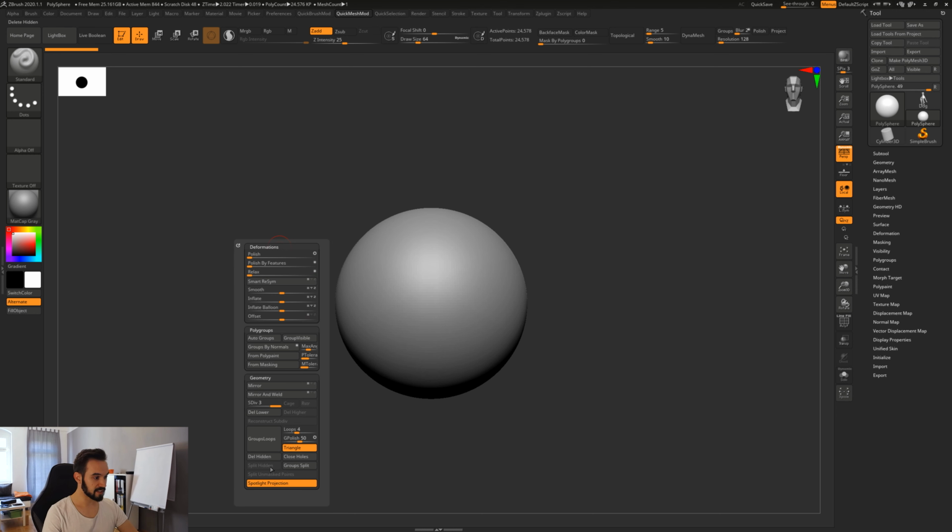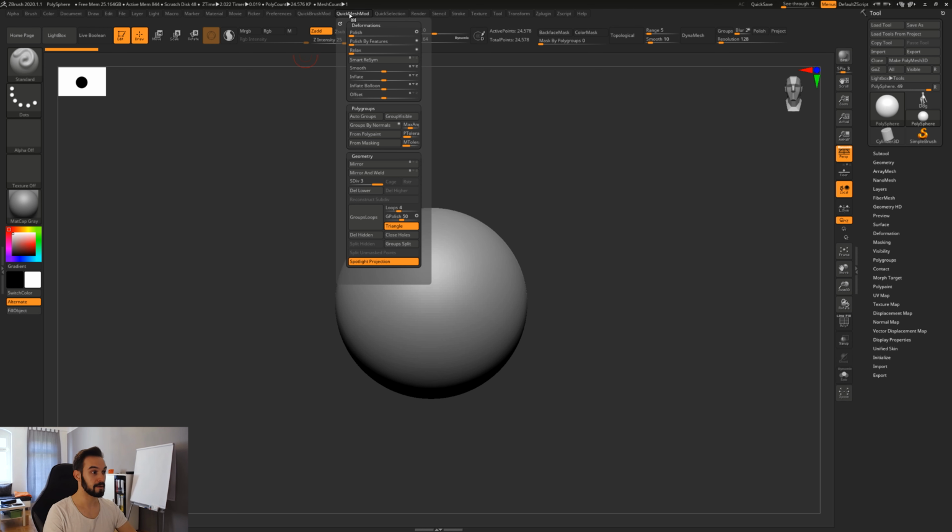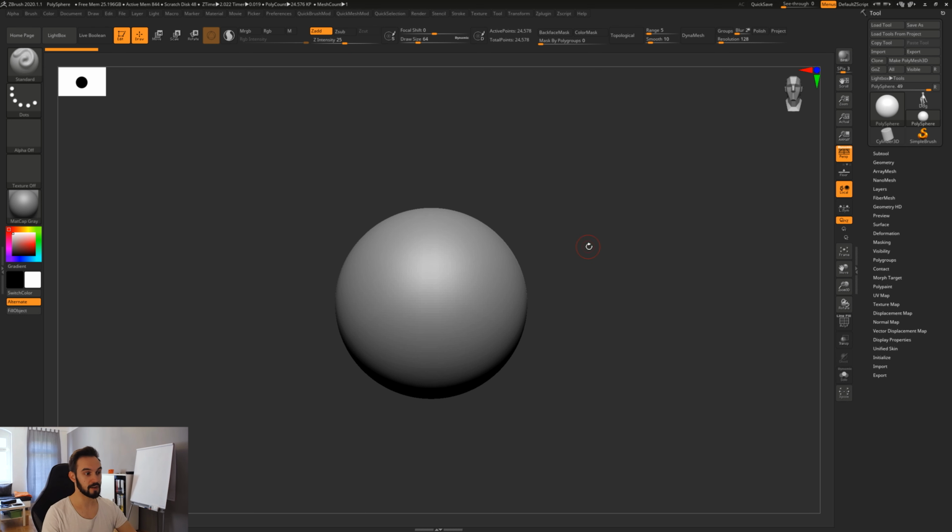But again, everything that is in here is somewhere hidden in ZBrush. But I think it's a really big advantage for you to be able to just access all of these options in here. So I mainly use my palettes and the tool palette for like 95% of my stuff. And this is why I want you to download my interface now.